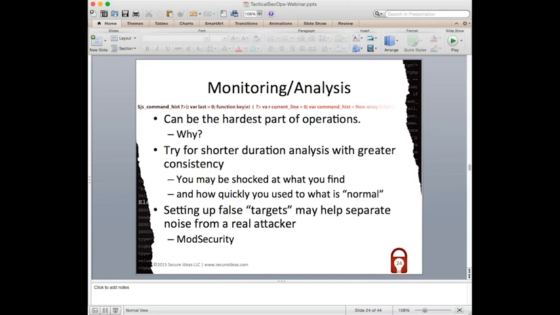So some things that I found that seemed to help with this. One, I tried to go for shorter duration. I had this idea in mind that, hey, I'm going to sit here with my tools up 100% of the time. And while a SOC can do that, if you're a member of a security operations center, you're going to be able to sit there and do that kind of monitoring. If you're in my shoes, where there's one or two of you working for the organization, you can't stay sitting there watching this stuff all the time. So I found if I set aside 30 minutes, an hour, something or other a day to just go through what I could, and go with consistent short bursts of monitoring and analysis, I started to find all kinds of stuff that would have been invisible to me otherwise.